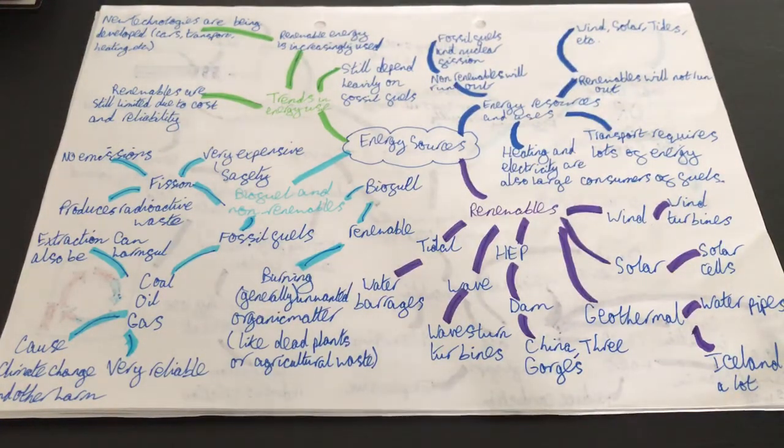But there are also processes like hydraulic fracturing, otherwise known as fracking, and your nodding donkeys and things like that. They are also harmful because you've got to dig deep down. They can cause earthquakes, water pollution, other things like that. So the extraction of these substances can be harmful. And these substances also cause climate change and other harmful side effects.